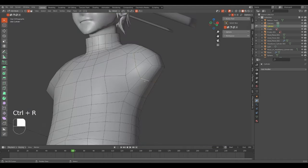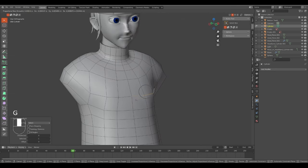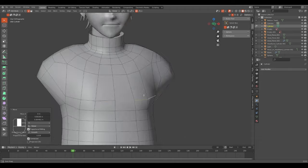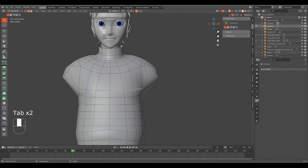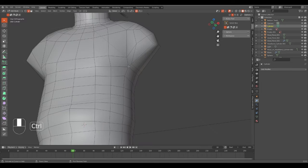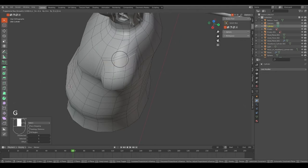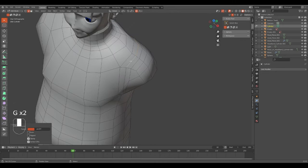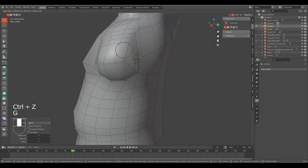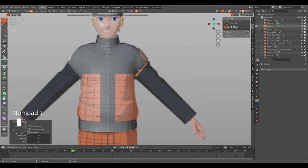Control R here, add a loop, bring it to the center there, and we can add a slight indication for Naruto's chest muscles right about there. Very slight. Start spreading these out. And now, E to extrude again.